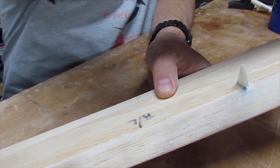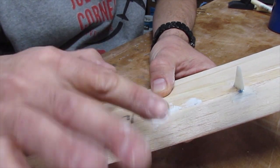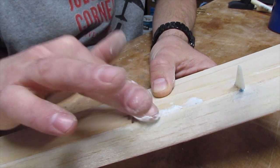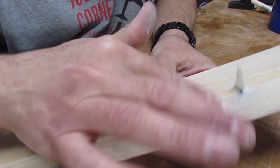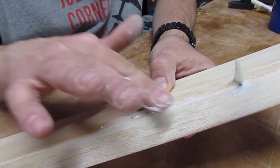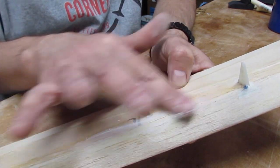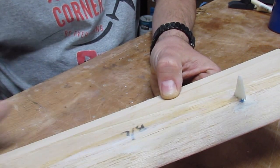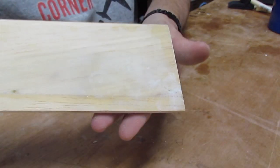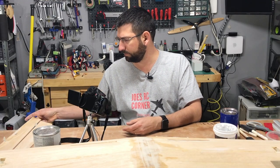Look for any other low spots or imperfections. It's a little bit right here. Since it's on an edge, I'm just gonna roll it in, like so. Very nice. Make sure that there's no gaps along there, and I sealed those with the CA already first. There we go. All right, we'll let that dry right there while we get ready for the next step.